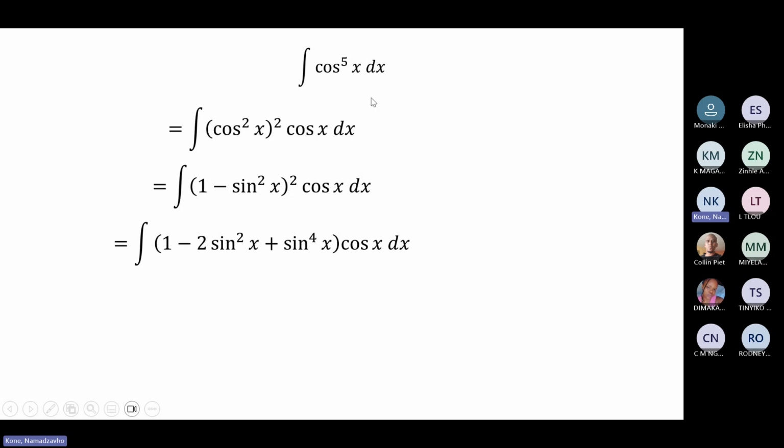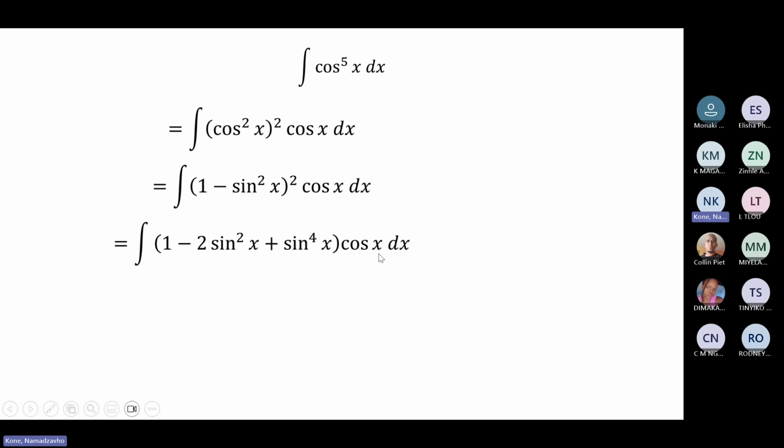And one other thing, before we continue, I didn't mention this, I must emphasize this one. Now, this integral sign has got no meaning without this dx. This dx tells us the variable with which we are doing integration, and it has to be there all the time. Because if I replace this dx by, say, dy, it means now this cos to the power of 5 x is a constant. So you can take it outside the integral and just have your integral with respect to y. So this has to be there.